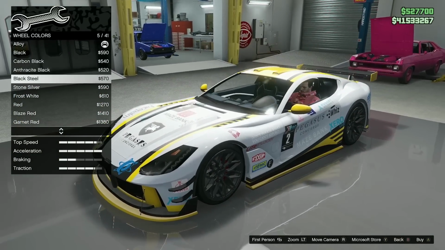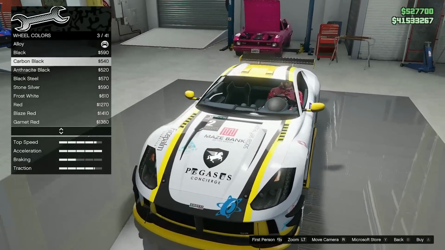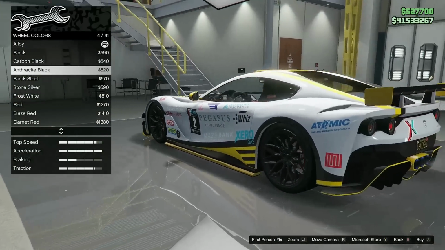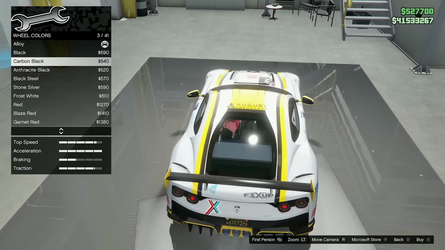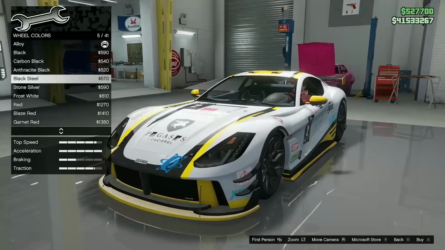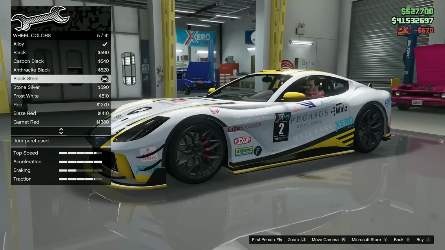For the color of the wheels though, I want to try to match it up with the black that's on the car. I would say it's more of a gray, honestly. I think the anthracite black or carbon black are going to be the best options for that. Maybe even black steel. Honestly, I feel like black steel is pretty close. Yeah, we'll go black steel on that, I think.